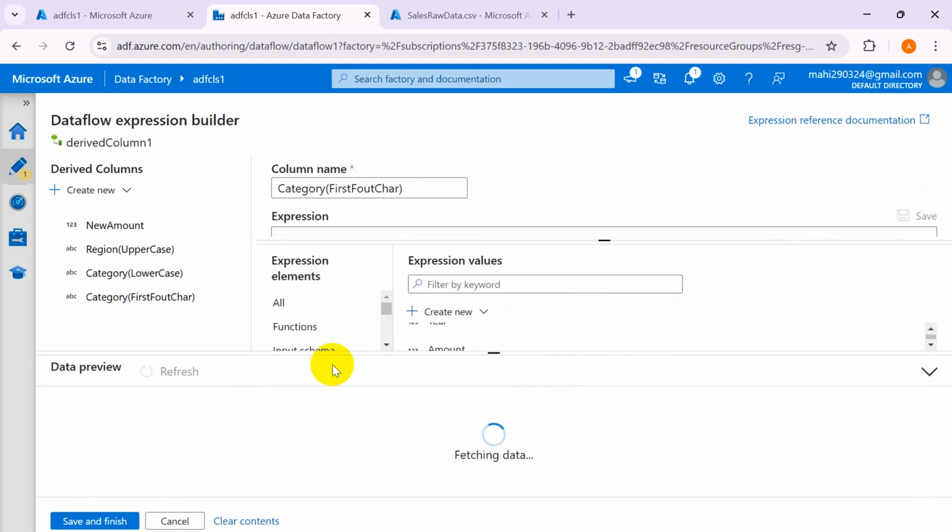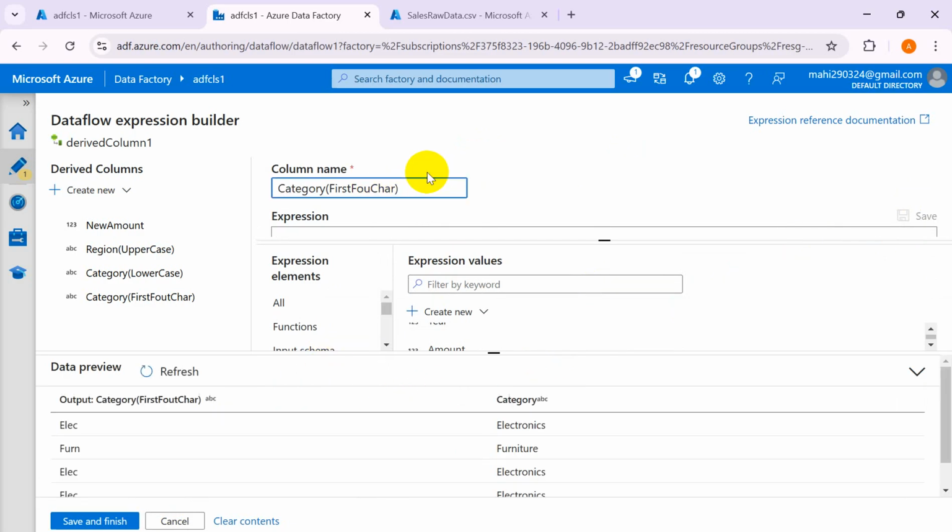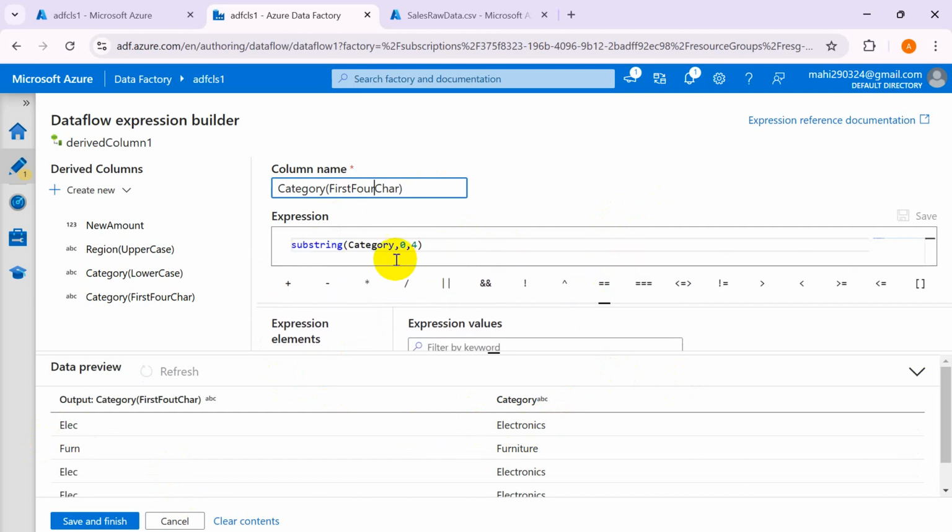First four. You can see in Electronics, because you are starting from zero, zero is the first character, E, then four characters: 1, 2, 3, 4.